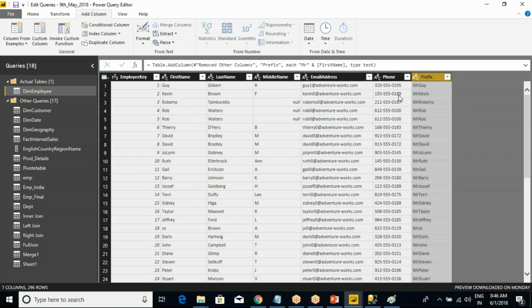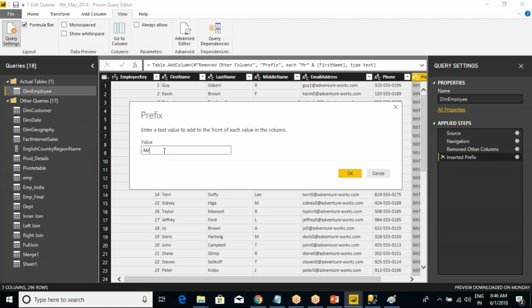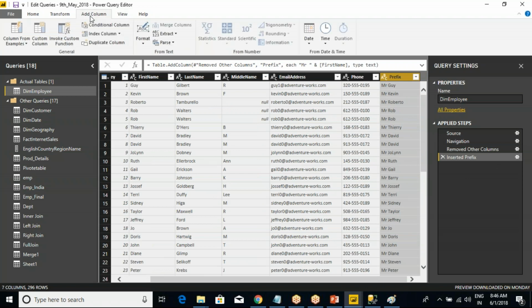That is what about adding prefixes. And if you go back and give it a space, you will get one space in between. So that is what about the formatting options. And also extract: length, first character, last character, range, text before delimiter, text after delimiter. These are all like normal English, nothing much. If you want to get the length of the column, yes you can. Already we have discussed a couple of things. If you go to Parser, XML or JSON format, you can ignore this as of now.